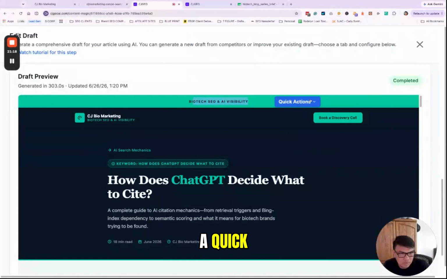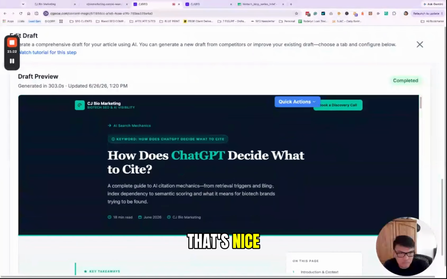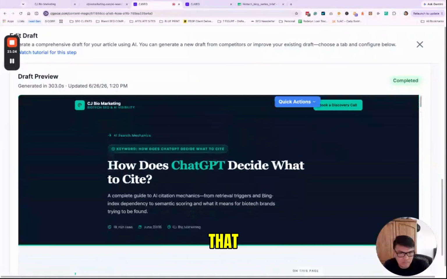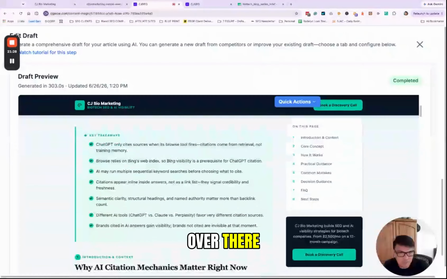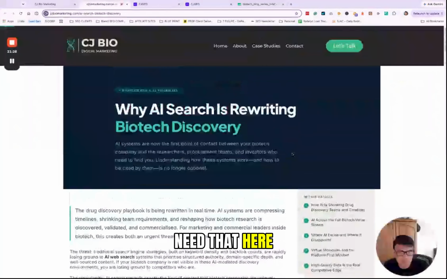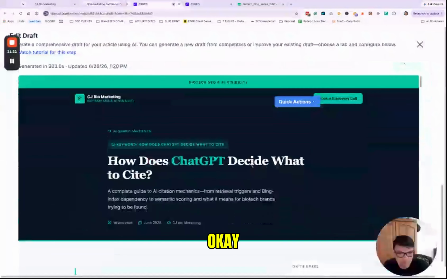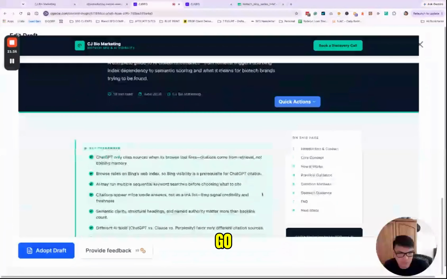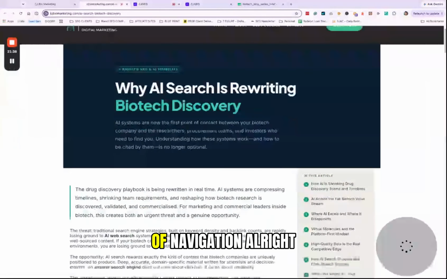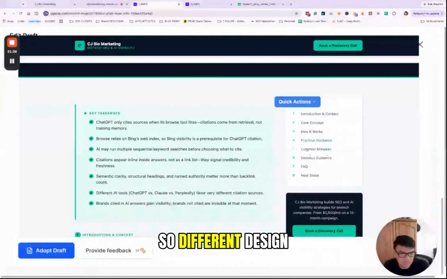That's nice. Look at that sticky header over there. I think we need that here. Navigation. All right, so a different design.